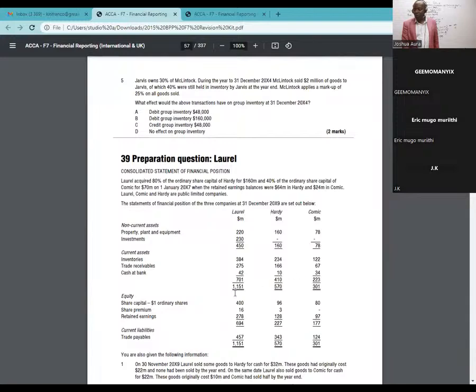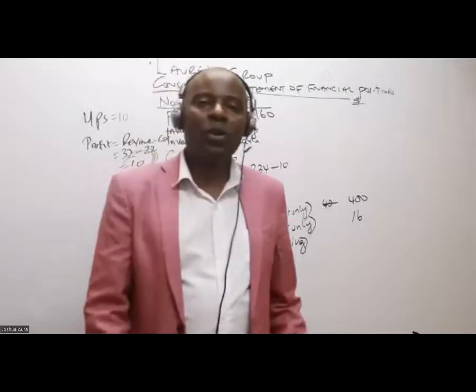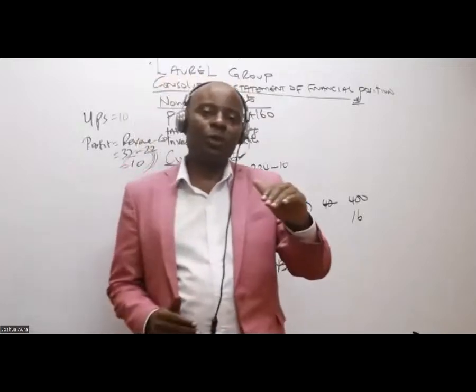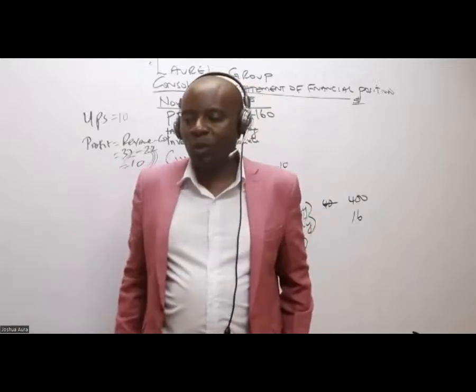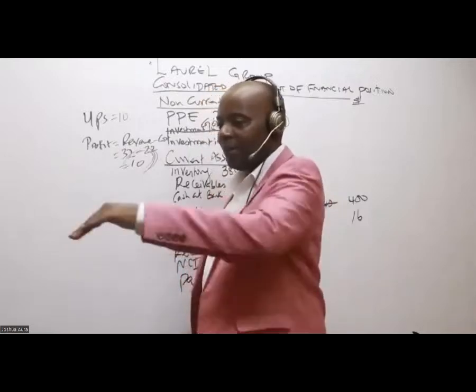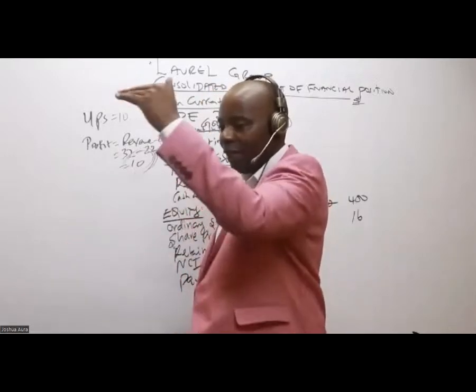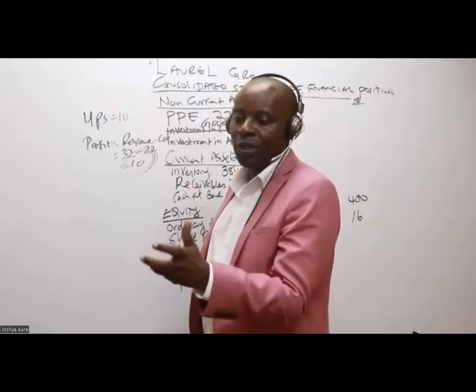So on this acquisition date, we had an item of plant whose carrying amount was 45 million, and then the fair value is 57. So as an accountant, when you realize this is the carrying amount, 45, and fair value is 57 on the date of acquisition, what should you do? You revalue. It's a revaluation.